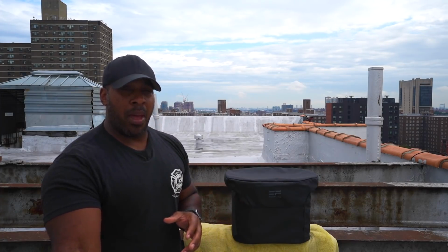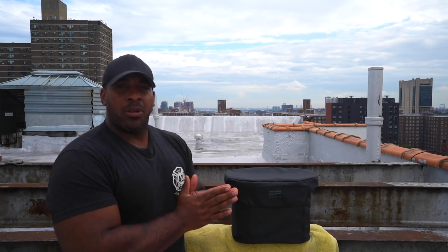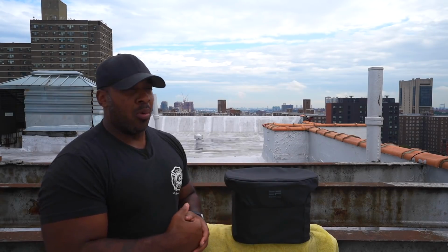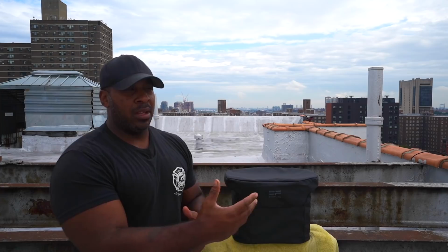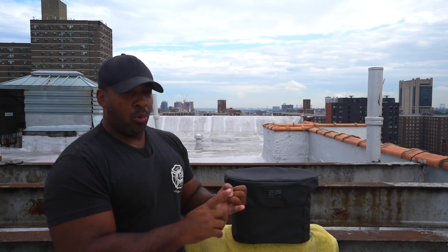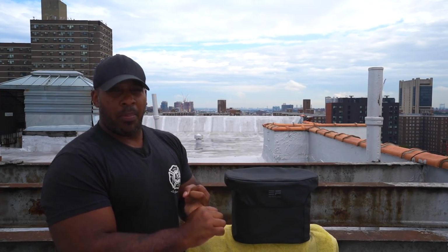Now those guys didn't work for Mavic, from what I understand, but they still learned how to make batteries more efficient, especially these solar batteries or these solar generators, right? Where it takes forever to charge them via the sun, it takes them forever to charge via wall outlet and or the car outlet. This thing is actually spot on with the wall outlet and solar power or solar generating properties, and the car.